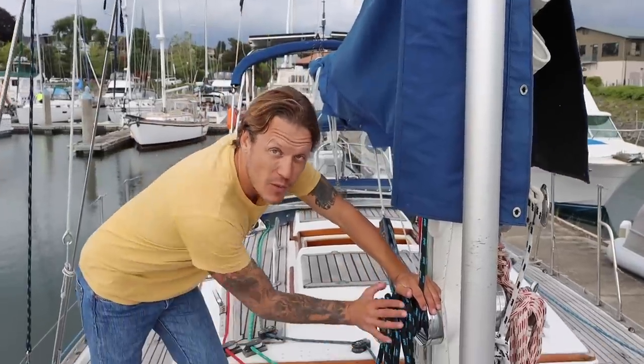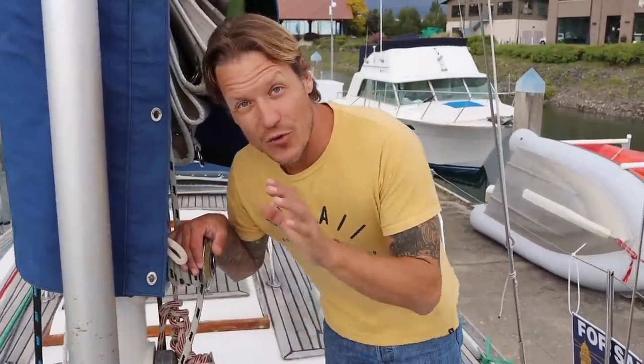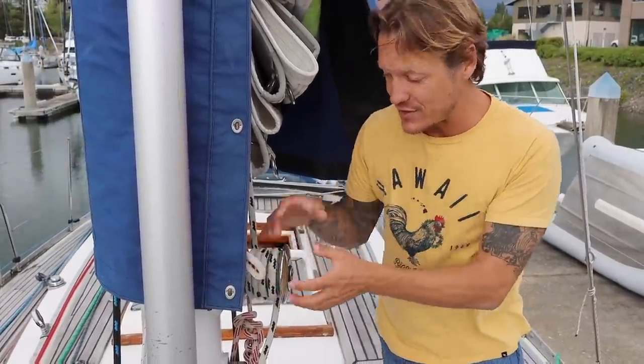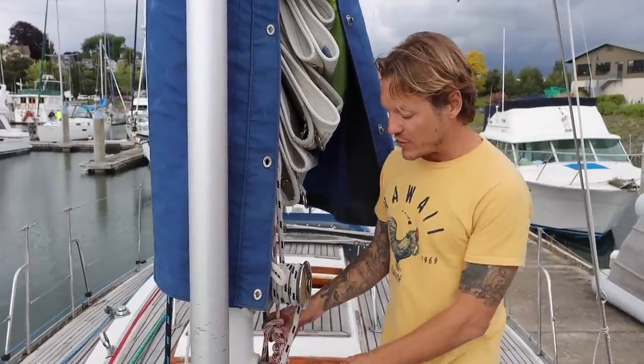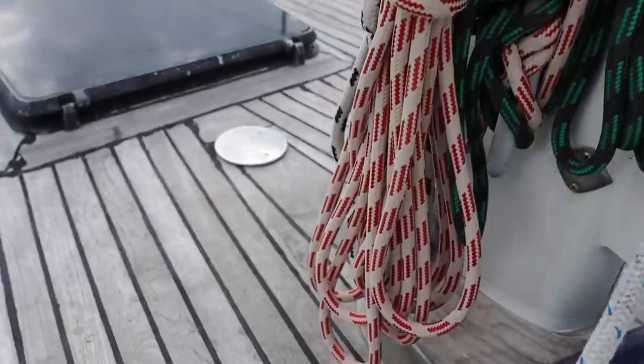From there, we have some Lewmar winches on this side. And these are the old original Barient winches on this side. That is a self-tailing winch. This is a non-self-tailing winch. Does it matter? Not really, not at all. All of the running rigging looks really good. This may be some high-tech line. I'm not really sure. Let's see.